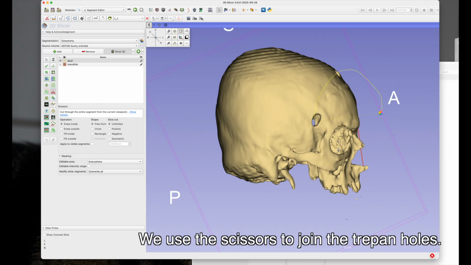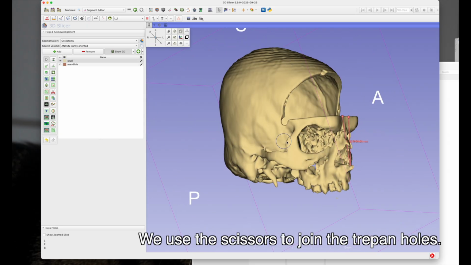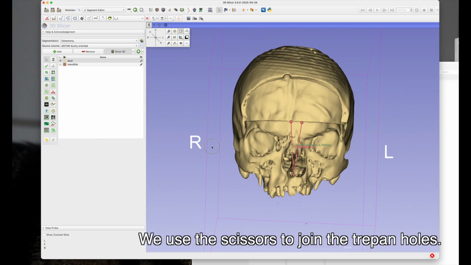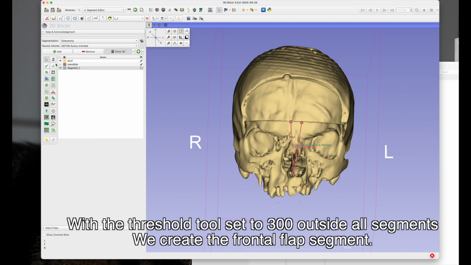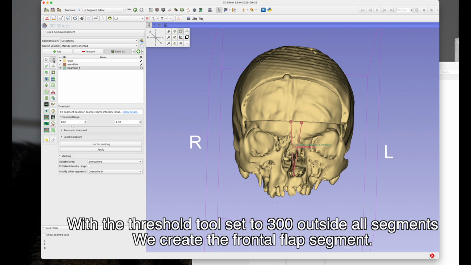So here we have removed the frontal bone flap, but for further use, you will need to have the object. So with a threshold tool set to 300 outside all segments, we will create the frontal flap segment.